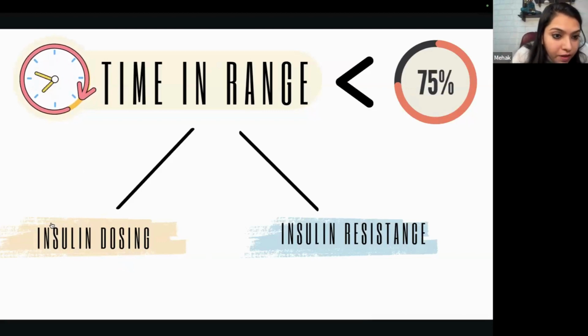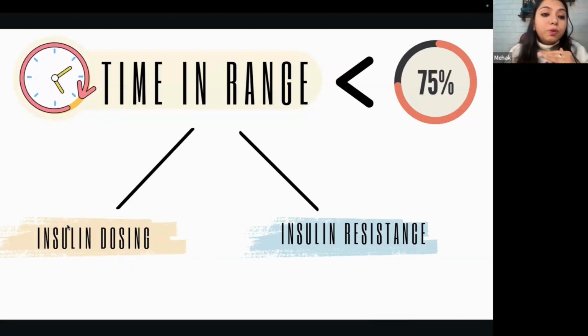Okay. MD Fasi Siddiqui, time in range is the time your sugars are between 70 to 180. The percentage of time your sugars are between 70 to 180 is your time in range. It has to be more than 75%. So, if you're not in the 75% range, two things are happening. First, either your body is not producing insulin, that is type 1 diabetes, or LADA, or some other diabetes. In type 2 diabetes or gestational diabetes, your body is going through insulin resistance. Now, do you want to know what insulin resistance is? If you want to know, type IR in the chat box.